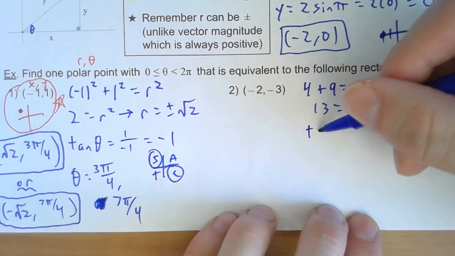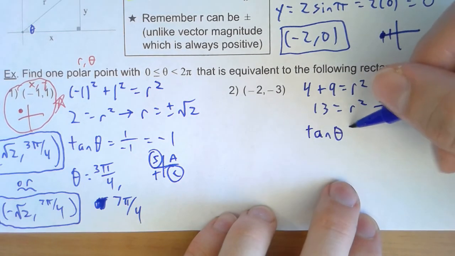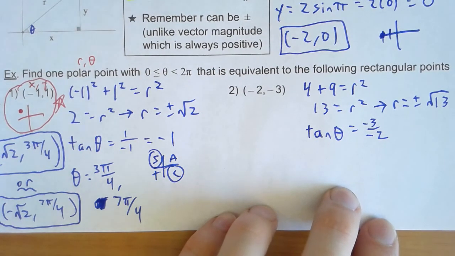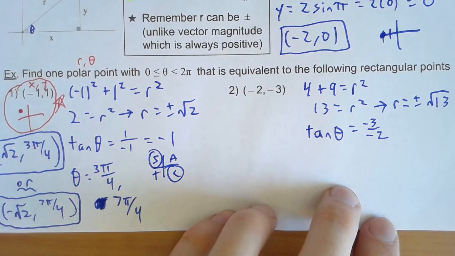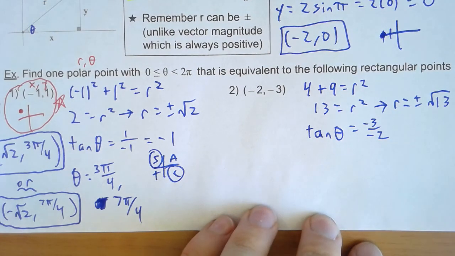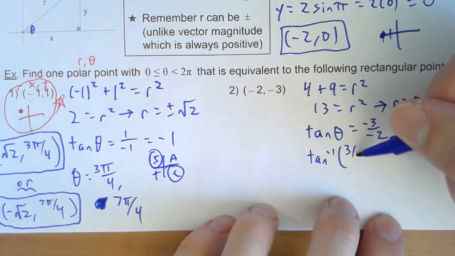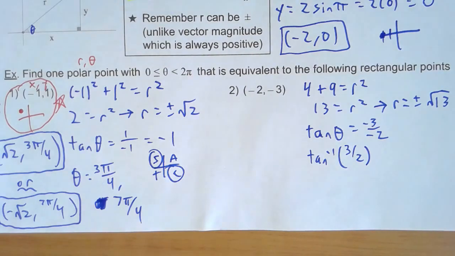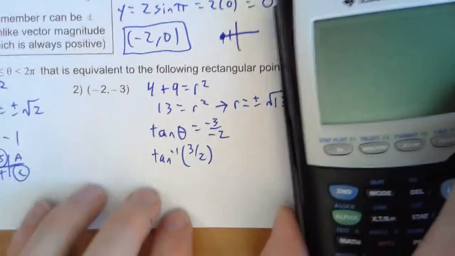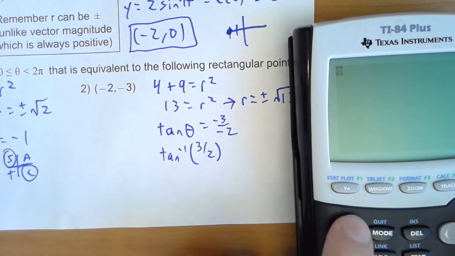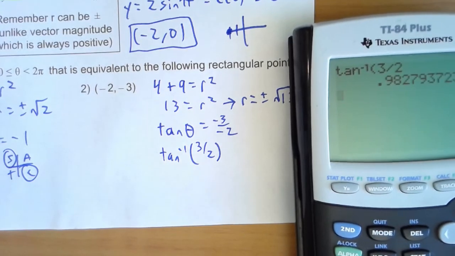So then for my angle, I use tangent. Tangent of theta is y over x. Now that is not something on our unit circle. We've got square root of 3's on our unit circle, but not just 3. There's no way to make that be like something on our unit circle. So this one would be a calculator problem. So we're going to use inverse tangent of 3/2. And we'll make sure that we're in radian mode here because of those directions right there. So inverse tangent of 3/2.